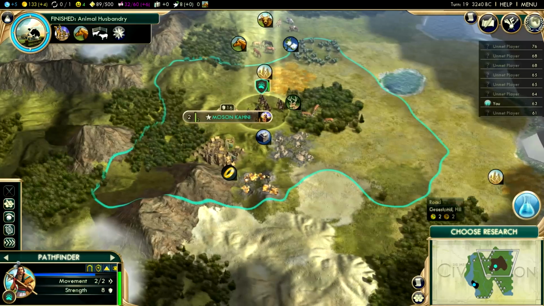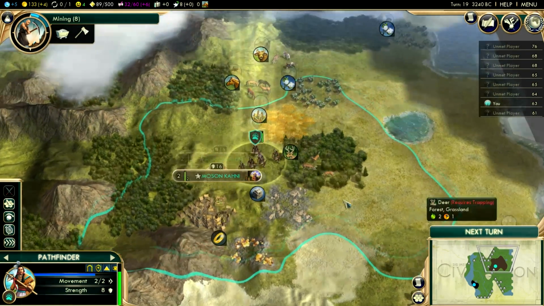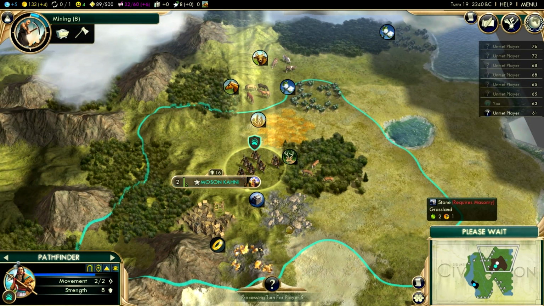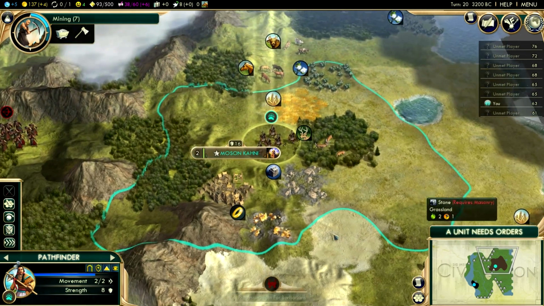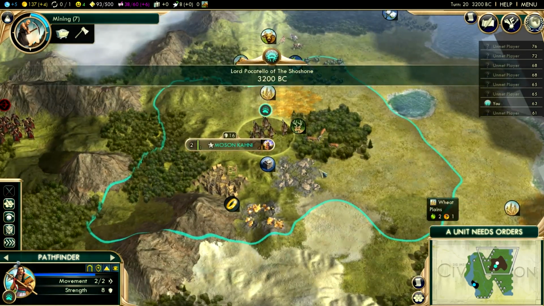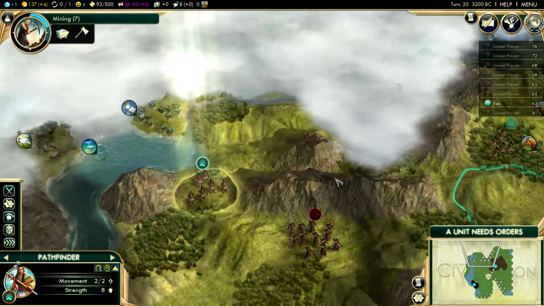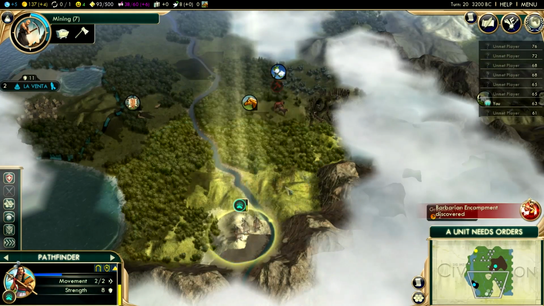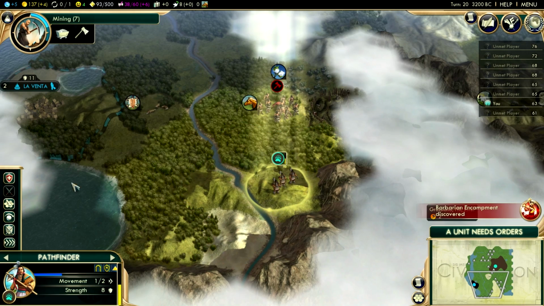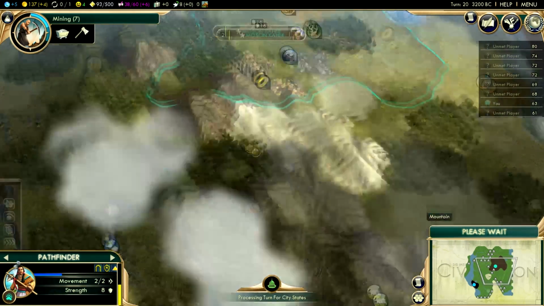And let's see, for a tech, mining would be okay. Calendar writing, perhaps. I really don't see anything pulling me to go calendar or writing. This requires calendar, of course, but I can always improve the gold first. And I don't even have a worker yet, so I don't have to worry about getting calendar right away. Alright, more barbarians. Should heal with this guy, because he is low on health, and there are quite a few barbarians.